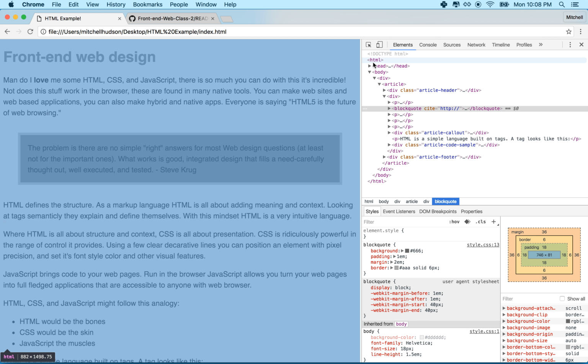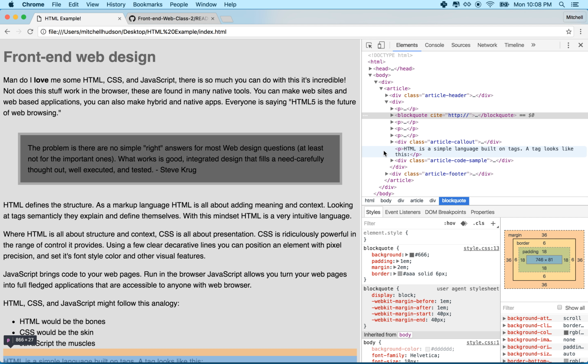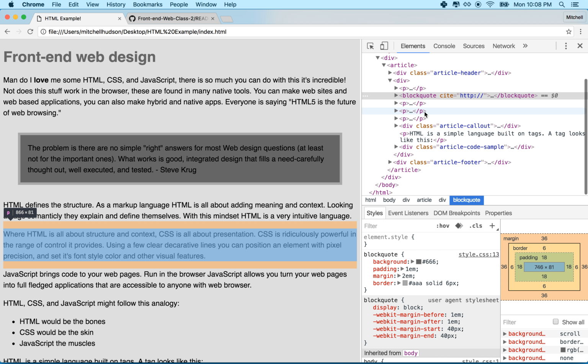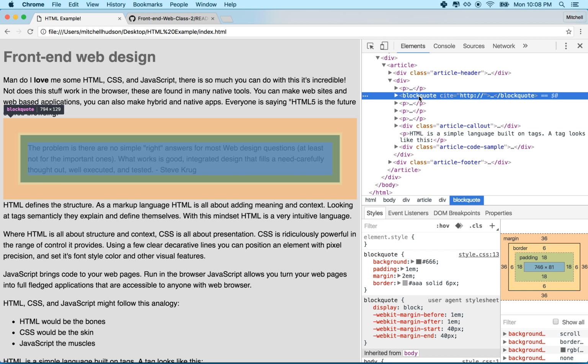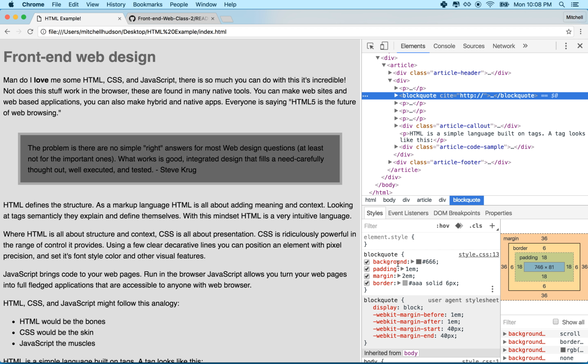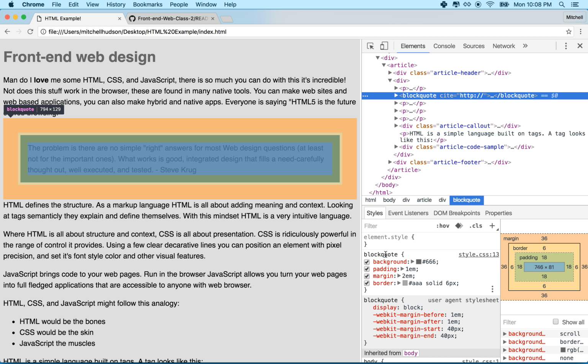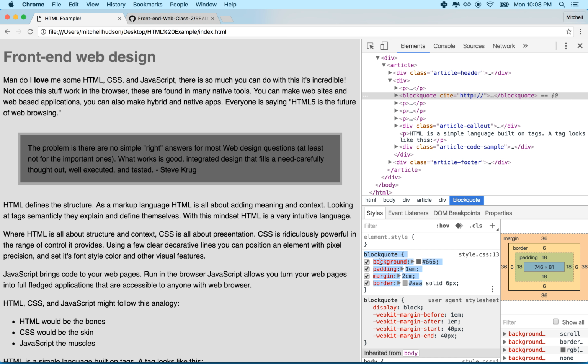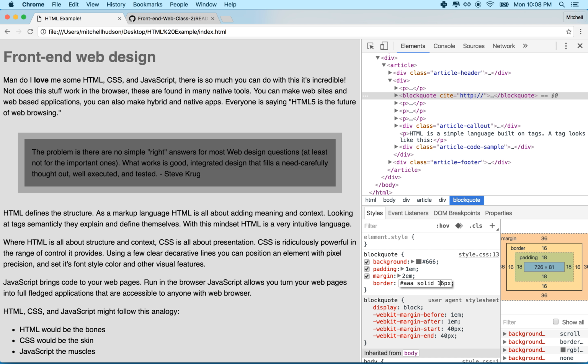And this is the inspector over here. Here you can see my HTML document as sort of a tree, right? I'll zoom in on it a little bit. You can see this is the block quote that I have selected. Down here, you can see the style that I've applied to the block quote. This is showing me what I've written in my style sheet: block quote, and then background, padding, margin, border. And you can actually edit the values here. So if I like this border, but it really should have been 16 pixels, I can just type a 16 in there and see what it looks like.